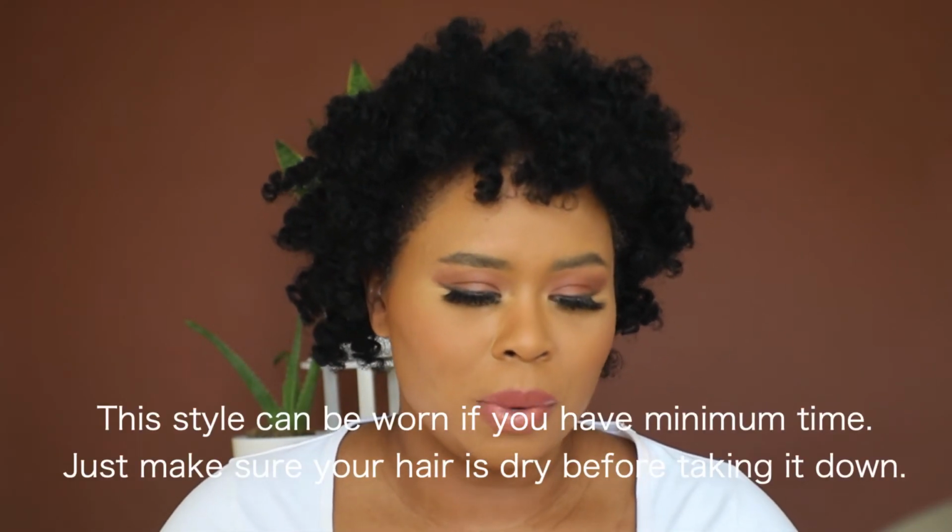So yeah, I'll say overall, thumbs up for the new system. I think it works for, you know, as a stylist. I would look at it from a stylist point of view. It would work for you if you have fine hair, coarse hair, medium hair, no matter what texture your hair is, it should work.